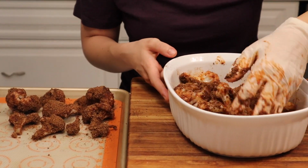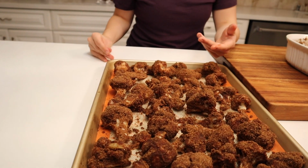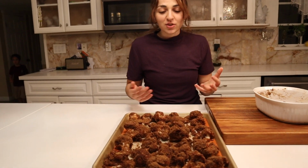Look at these. Don't these kind of look like chicken wings though? Yeah, I haven't had a chicken nugget in a long time, so I wouldn't know. Like that dark color, it's from the rye bread, but it looks really appetizing.